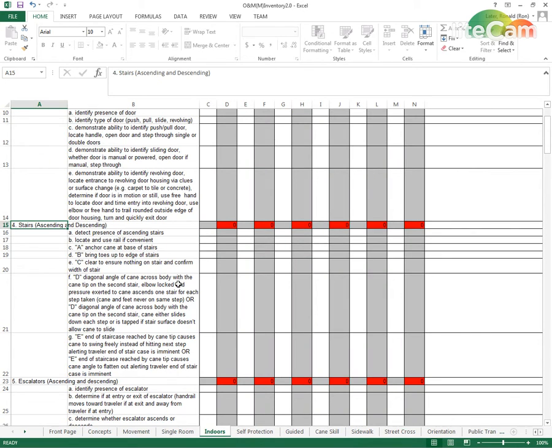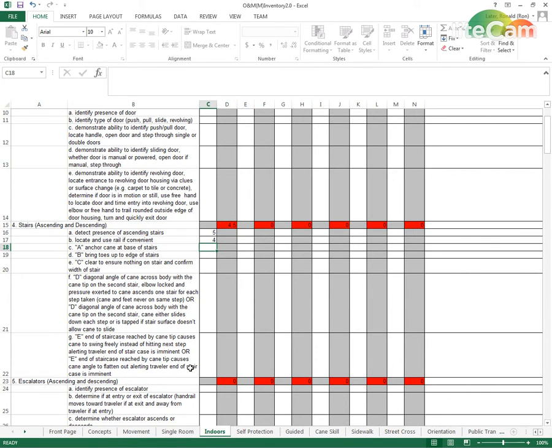On the new inventory, now, let's say that he's really good at detecting the presence of stairs, and he's not quite 100%, but more often than not, he's able to find the rail, and so you rate him as a 4.